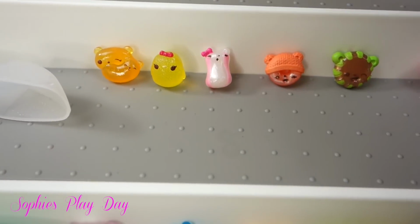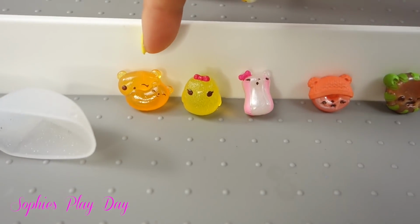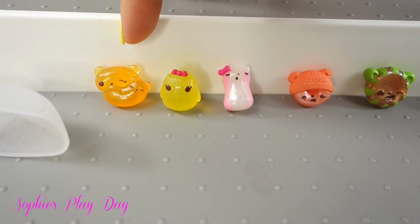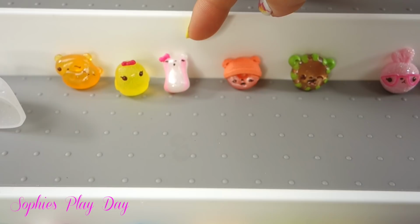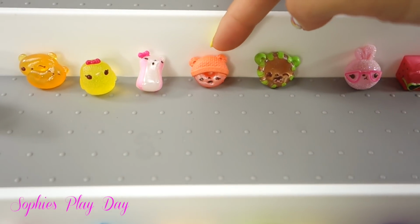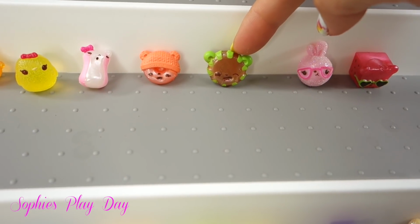Alright, let's look at Alyssa's. Who do we have here? We have Citrus Bean Twins. Okay, let me know if they're ultra rare. Is that one ultra rare? No. Okay, next one? Poppy Penguin. Oh, it's a penguin, just like the bottom one. Okay, this one? That one is Berry Cane. Berry Cane. Cute. This one is Peachy Ring. Aw, and then this one? And then this one is the Caramapple Bear.